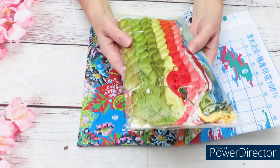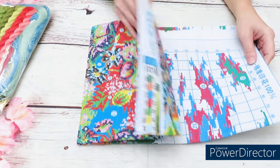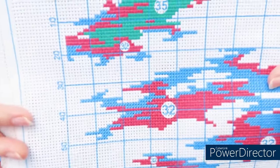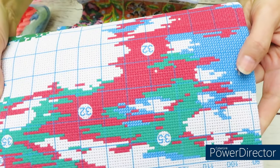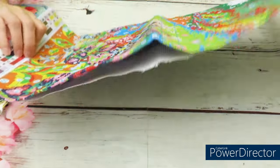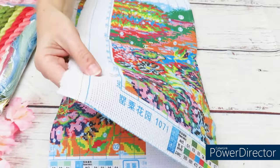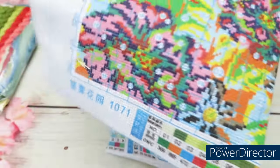Again, same thing, gorgeous threads. And you know what I see in here? I see sky that is completely different, and this sky compared to the other one, look how beautiful, different colors, so much easier to see. Well, this is how it should have been in the first place, in the first design. So this one looks like it's going to be a better canvas. I don't know why they're all different, to be honest. Okay, here is what I wanted to see. We have 2 needles. The needles are nice, I like those needles.